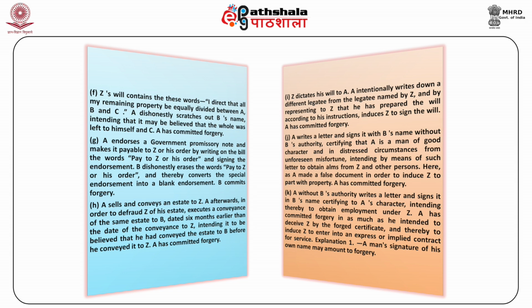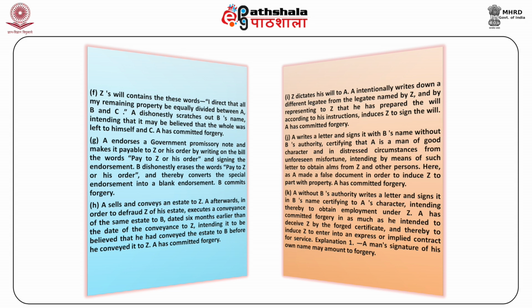A, without B's authority, writes a letter and signs it in B's name, certifying to A's character, intending thereby to obtain employment under Z. A has committed forgery inasmuch as he intended to deceive Z by a forged certificate and thereby to induce Z to enter into an express or implied contract for service.